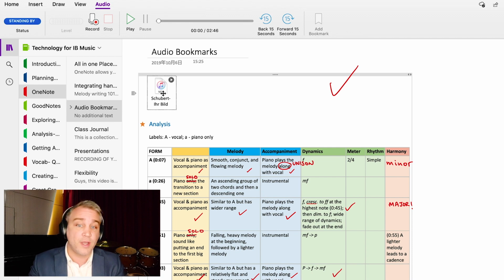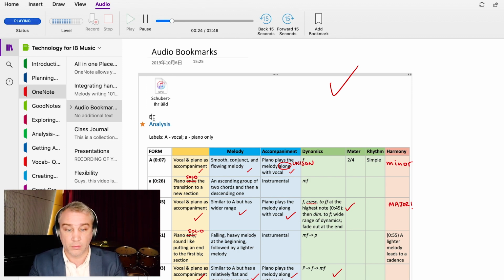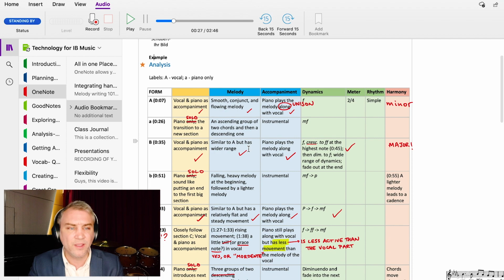All you have to do is click on the MP3, and wherever you want to create a bookmark, you just type, like I did right now, and that will create a bookmark to the point where I started typing, as you can see. Okay, so it couldn't be easier. Students can use it, and they use it in many different ways.